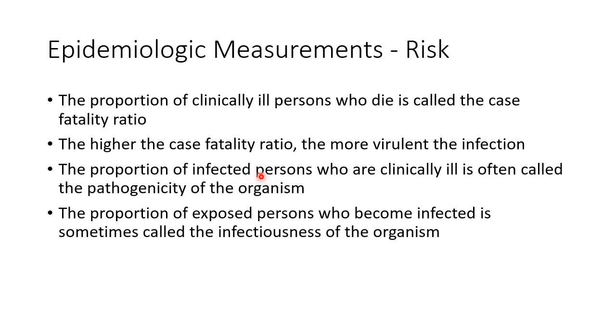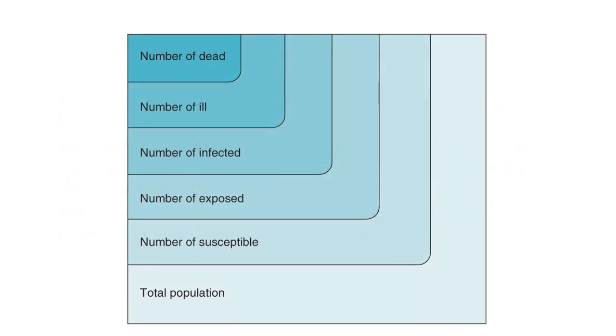So the full population there, then looking at what subset of those people actually went on to develop disease and actually got ill from it. Again, that's a different denominator. So looking at that, you can tell different things. For instance, the higher the fatality ratio, probably the more virulent the disease is, right? Versus looking at how many people who were infected actually got ill, which tells you about the pathogenicity of it. So they tell you different things based on what your denominator is and how you define those things, right? So this gives you a pictorial example here. You get smaller and smaller pieces of the pie, so you ultimately get to the smallest bit, right? Each one of these can tell you a different thing when you define what your denominator is versus the numerator.